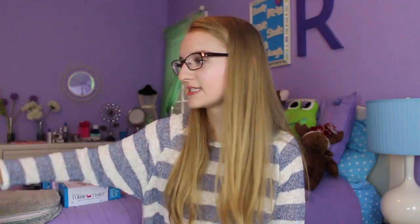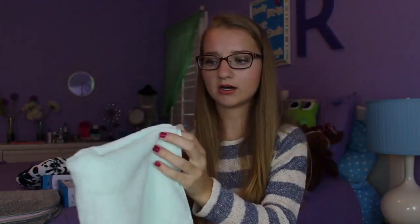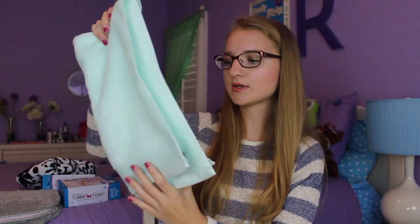I got some hand towels too. I have a suite — two bedrooms, a living area, and a bathroom — so I'm not exactly sure how we're going to split up the hand towel situation. But I got two of the Nate Berkus ones because they're the nicer ones and the color is an exact match for my decor. They're this gorgeous aqua and really soft. If I don't use them as hand towels, I'll use them as a face towel or something.